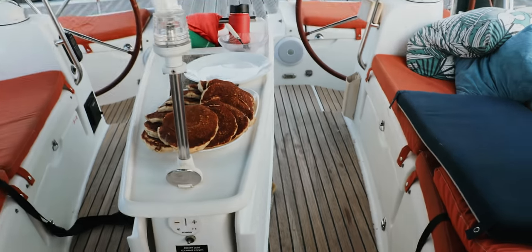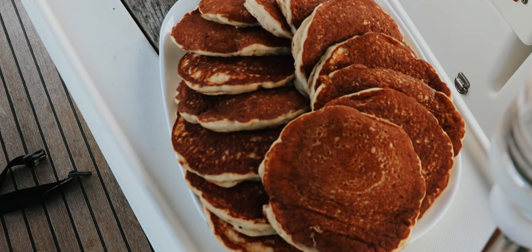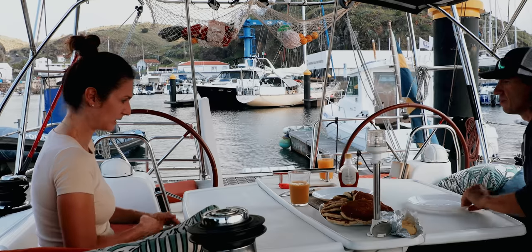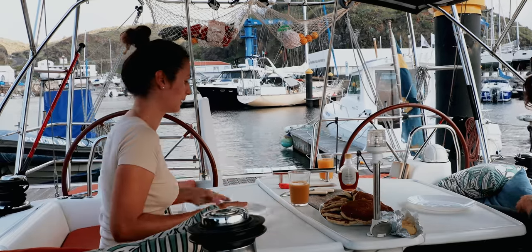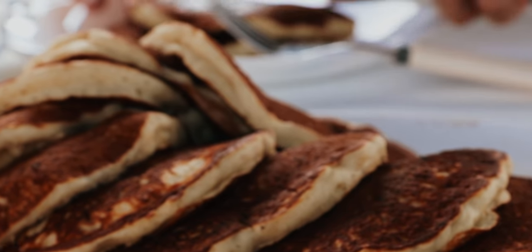So it is 9 a.m. We're both a little bit tired, but it's not too bad. Ryan is currently checking in at the marina, and our friend Brian is just running up the island, so I am making pancakes for everybody. Yeah, because it's nice. Pancakes are good. Yum, yum, yum. All right, well, bon appétit. Enjoy my labor of love.